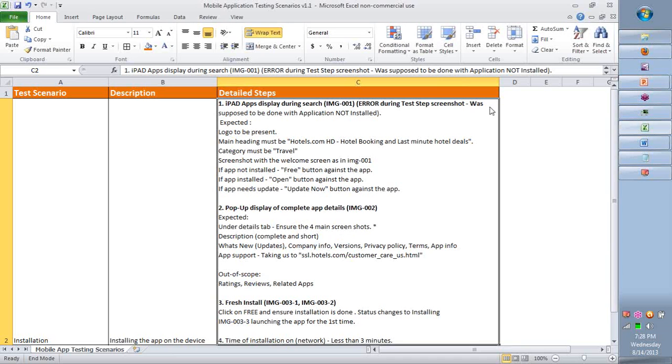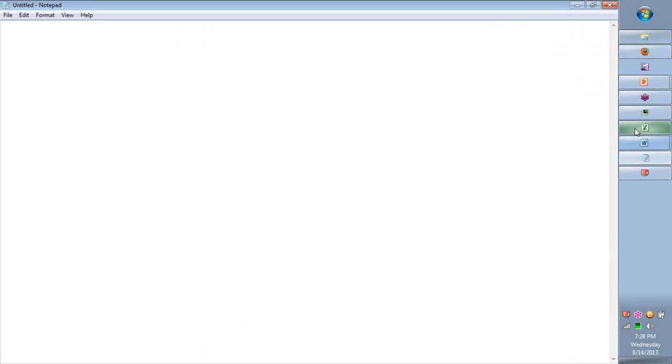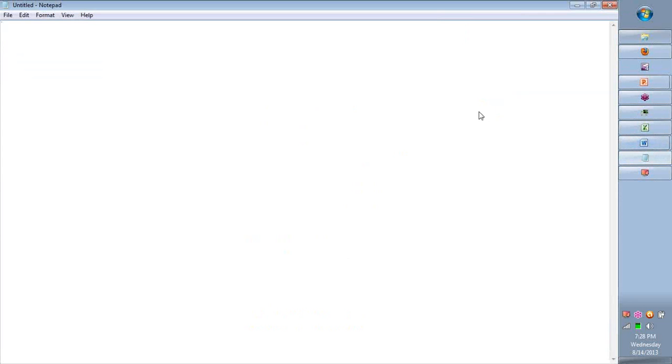So what I meant to say is, where do you get the inputs of what needs to be tested? Right now, we saw the application and created for version 2.2. Tomorrow, when version 2.3 is coming, the test scenarios or test cases that you created have been generated by looking at version 2.2.